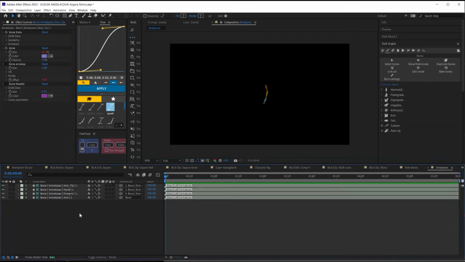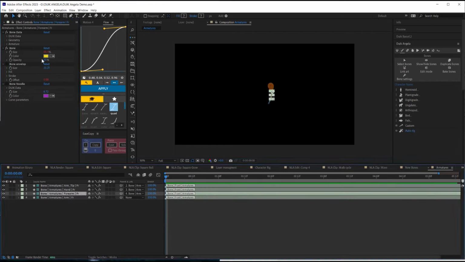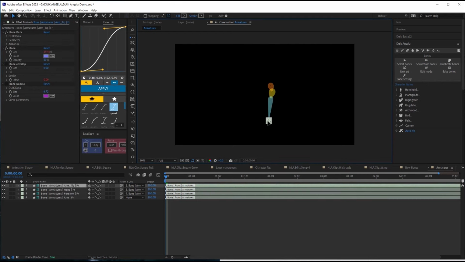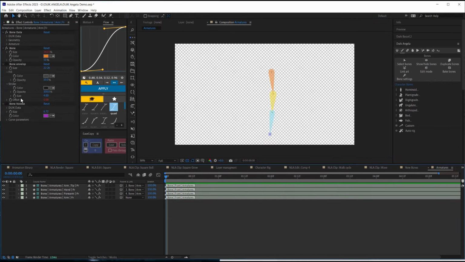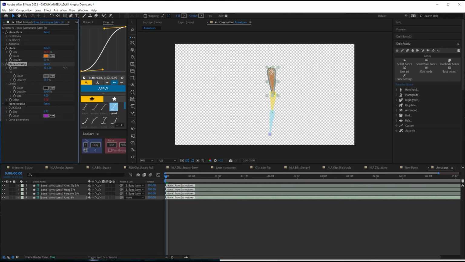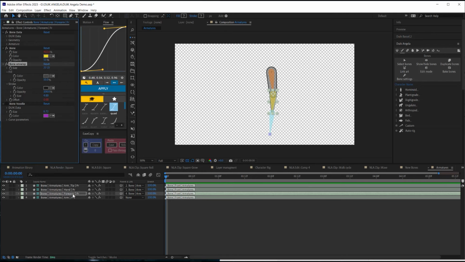Now, when I create my bones, bones themselves have a bunch of new settings. First of all, you can now change the size and color of your bones. And then there's also these new attributes, bone envelopes and noodles. Bone envelopes are for referencing when creating the artwork for your characters. These guides help you make joints that fit perfectly together. I also think these bone envelopes might play into how the OCO format I mentioned earlier works.